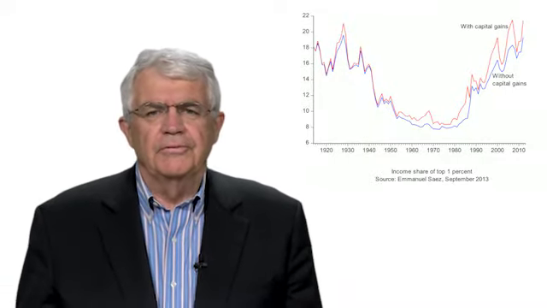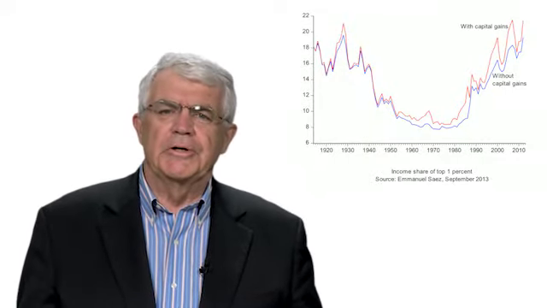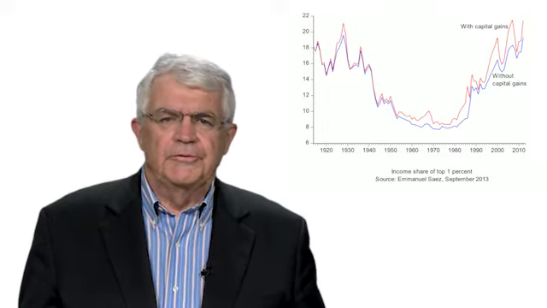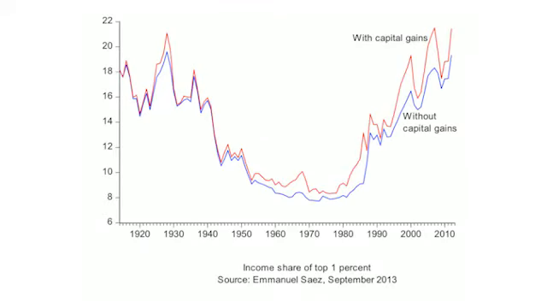This is a picture of the income distribution in the United States of America. It goes back to before 1920. You can see on the vertical axis, it shows the percent of income earned by the top 1% in the United States. If you look at this trend carefully, you can see that for a while, the income distribution spread out. That is, the share earned by the top 1% declined. And then it leveled off for quite a while, and then recently started to increase again.